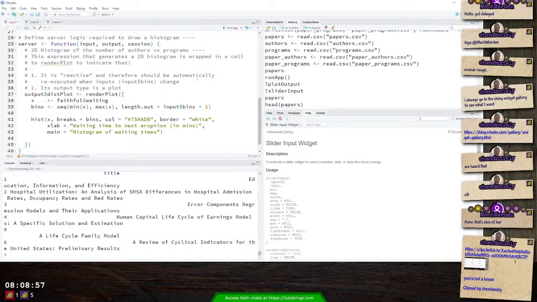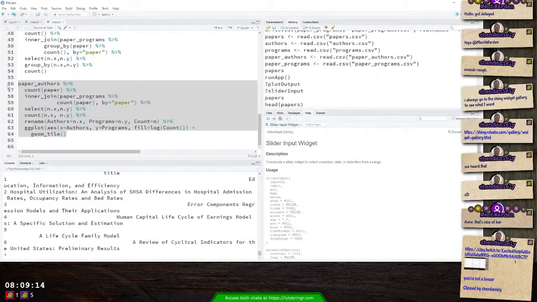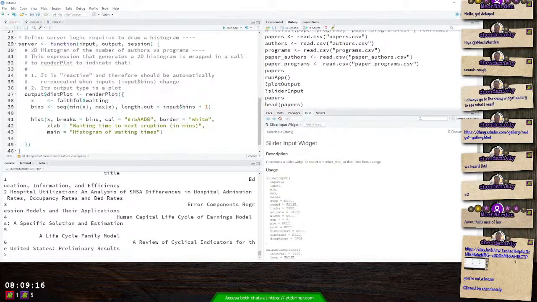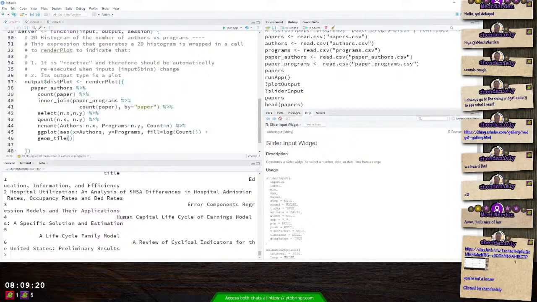Okay, so it's reactive, so whenever we change the thing, it should change. And it is of type plot. Render plot. And so we come back over here and we get our plot. And so that should return our plot.